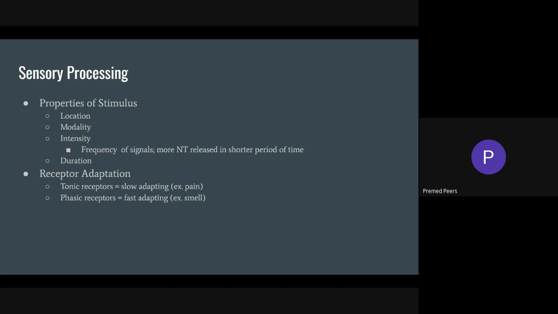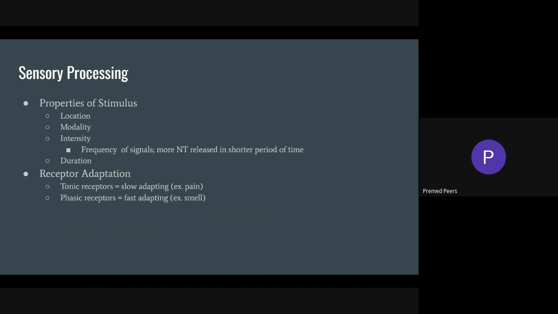For example, you're more likely to be able to sense exactly where a stimulus is when it's on your hand or your palm versus when it's on your back. And the reason for this has to do with the neural pathways. There are primary, secondary, and tertiary neurons, and the number of neurons present usually has to do with how much lateral inhibition is occurring. If you want me to explain that more clearly, feel free to hang back, but I won't spend too much time on it because I don't think it's relevant for the MCAT. It's a bit too detailed, I think.